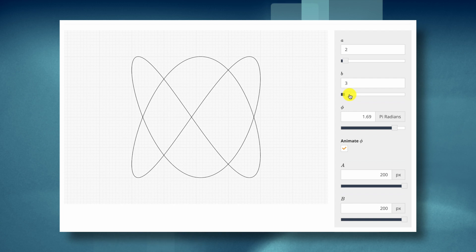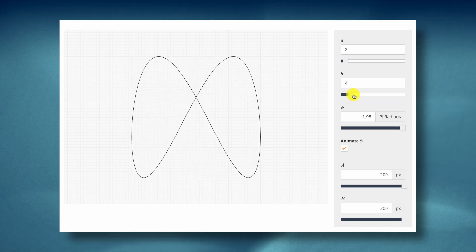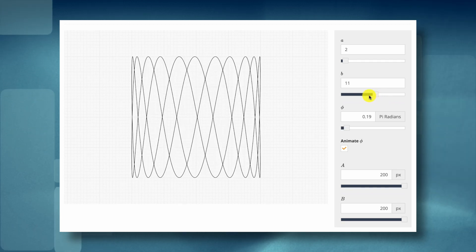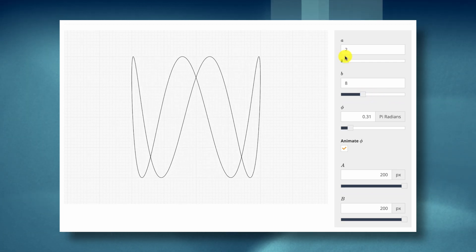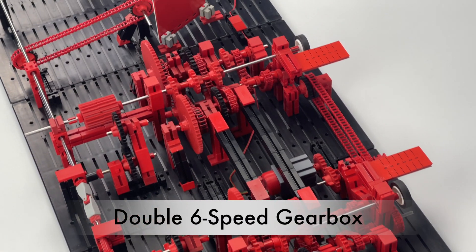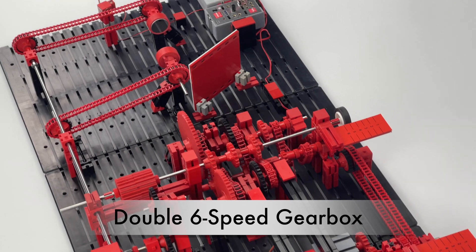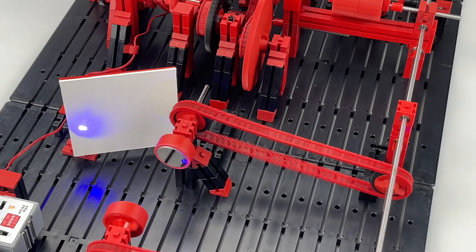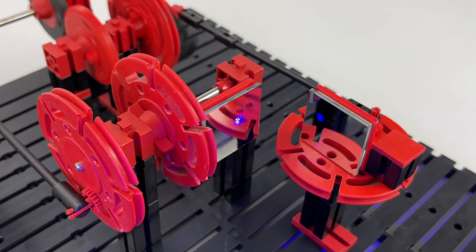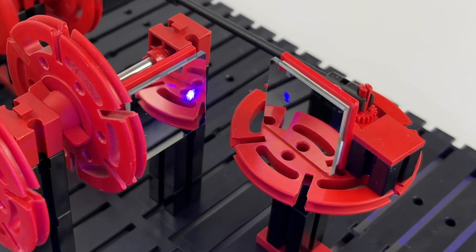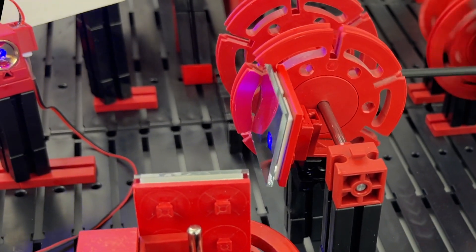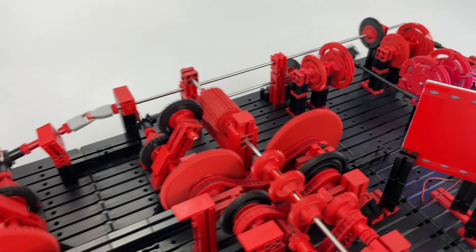And the more we crank up the frequency ratio, the more we get these nice bracelet kind of figures on our screen. Okay, so let's see if we can use the double 6 speed gearbox from the last video. Then of course we have to change the revolving mirrors, the wobbly mirrors, for these oscillating mirrors.